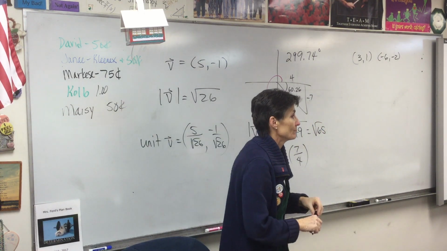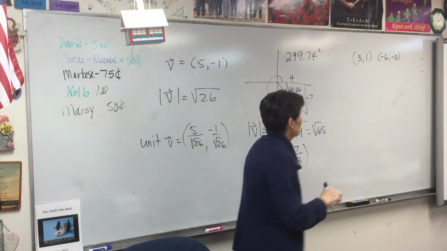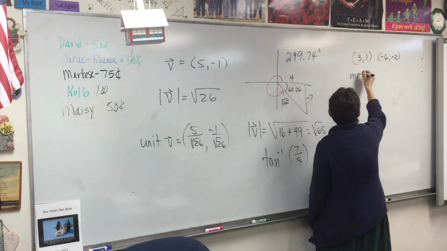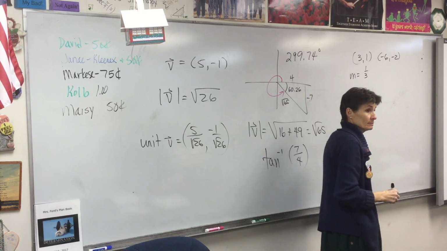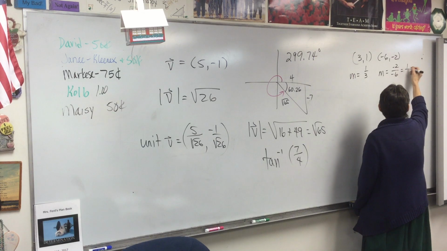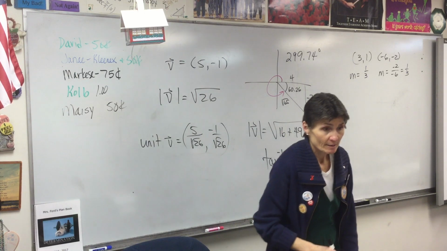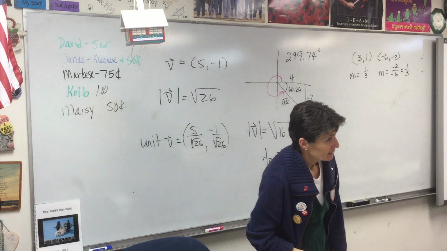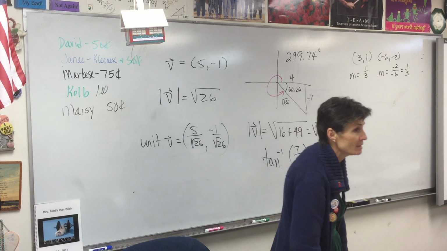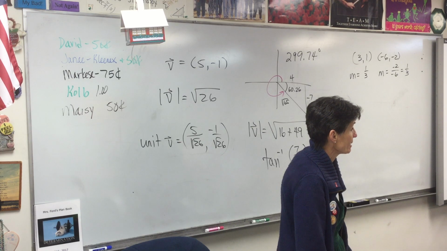So what are you going to do? Right off the bat, you're just going to find the slope of each. We remember slope is y over x. So the slope of this one is simply 1/3. Another one's 1/3. The slope of this one is -2/6, which is also 1/3. So you're going to say they're parallel. And when it says why, you're going to say because they have the same slope. They're parallel vectors because they have the same slope.